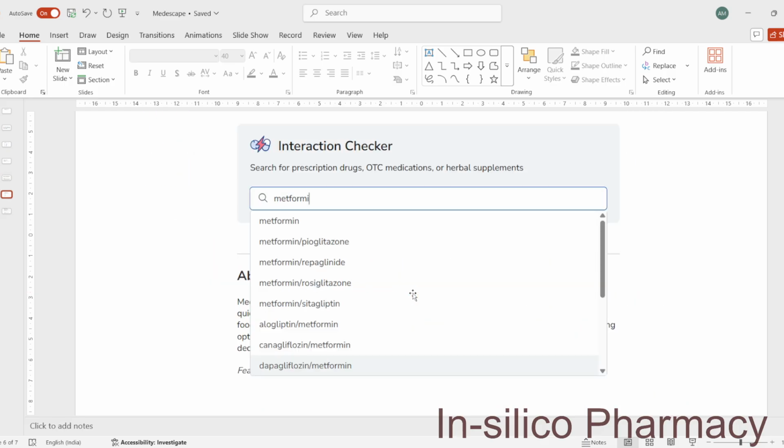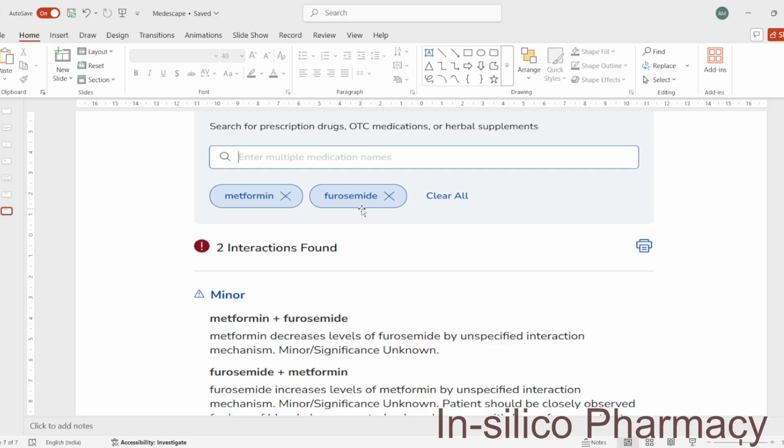Now, what will we see? Suppose this is a window where I have tried to enter metformin. As I start writing the name of the medicine or the drug, it will give me lots of suggestions along with the formulations which are available in your country. So one was metformin, and then I used furosemide.